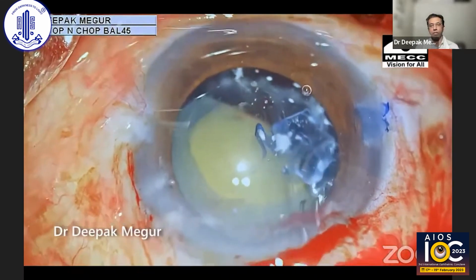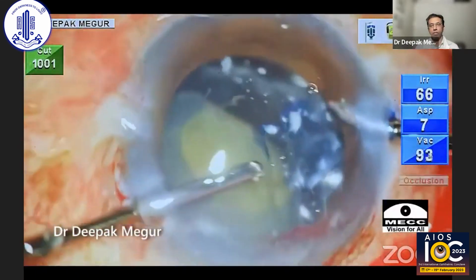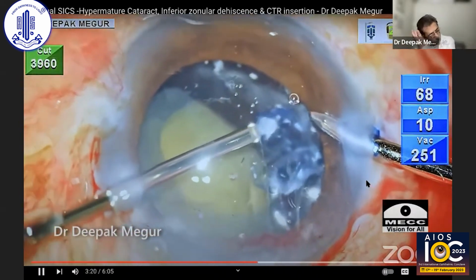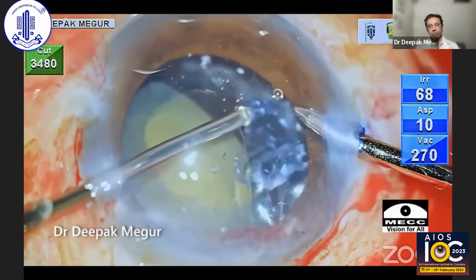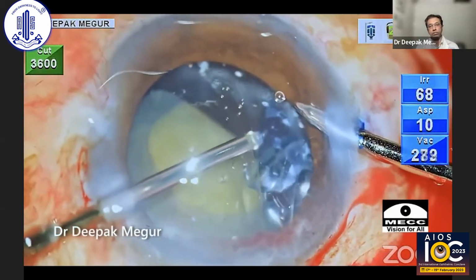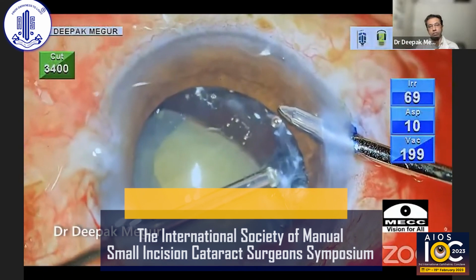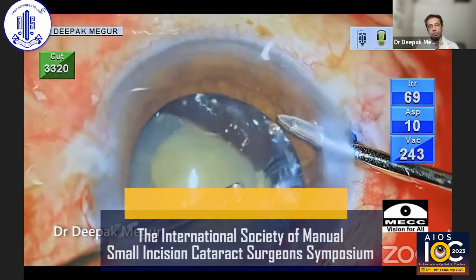So I stop there, and I have a different technique here. I use a vitrector to cut that area of the capsule, which has got extremely loose zonules. The benefit of using a vitrector is that it cuts the capsule without causing any traction. We can as well use scissors, but this is my preferred technique.